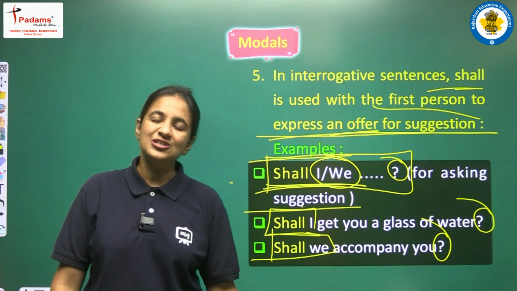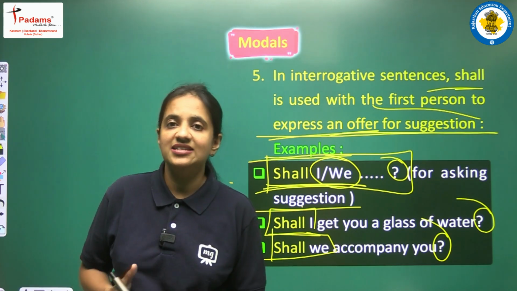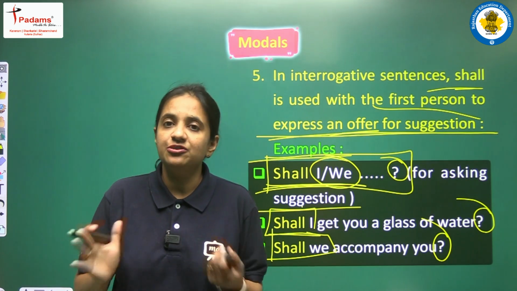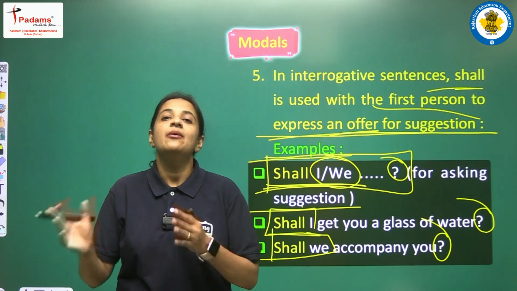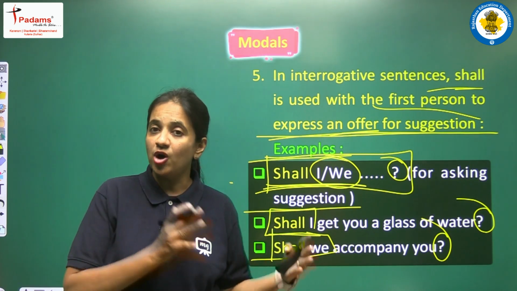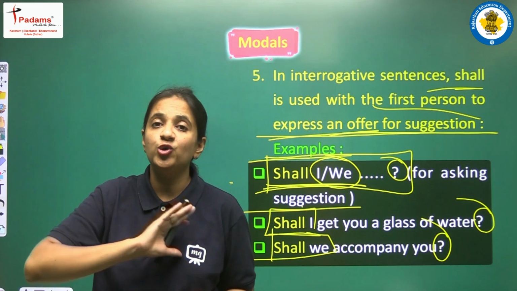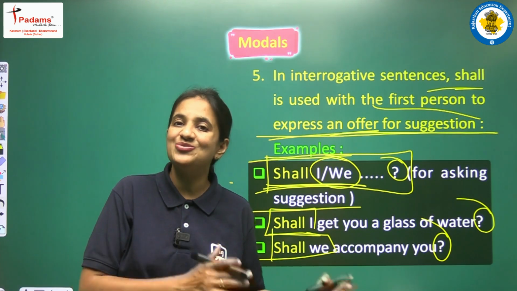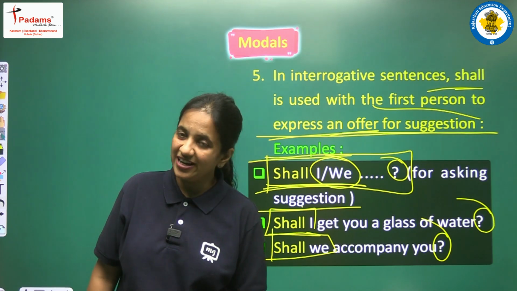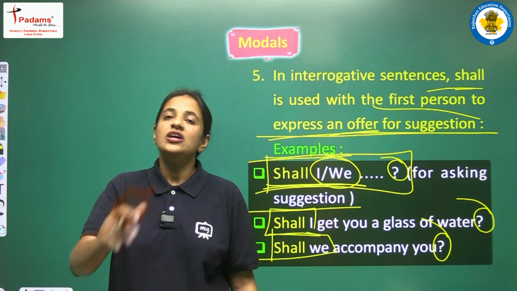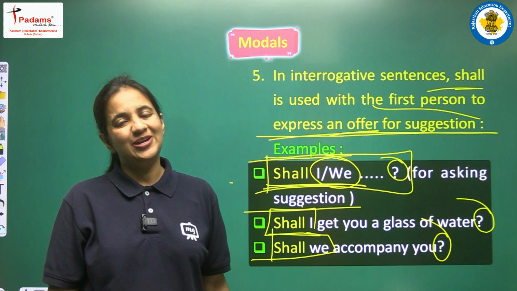All right. So these are the different uses of shall and will when they are used as modals. So students, don't get confused at all. Yes, shall and will are helping verbs in the future tense also, but they are having a role as modals too. And when they are used as modals, they are used in a totally different manner, we can say in a vice versa manner, right? And we have discussed that in a very detailed manner already. So I am very sure that you now know all the uses of shall and will and how they are actually used, that is very clear to you all.